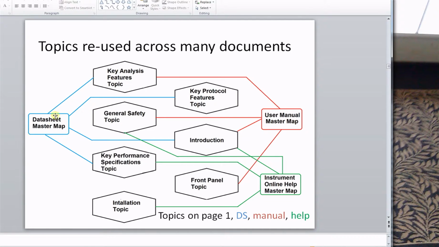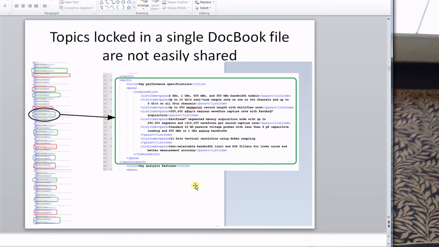So this topic is used by 2 different publications. It points to the general safety topic, which is not in the data sheet, but is linked into the instrument online help, and so on and so forth. What you can see here is that the topics are used by different outputs, different maps in different publications, and potentially in different languages. So the complexity can get quite staggering.